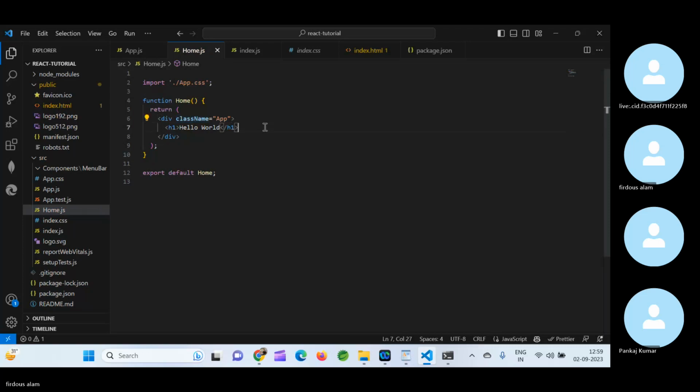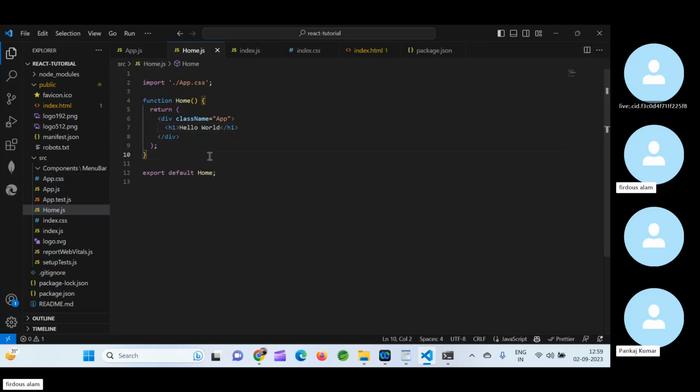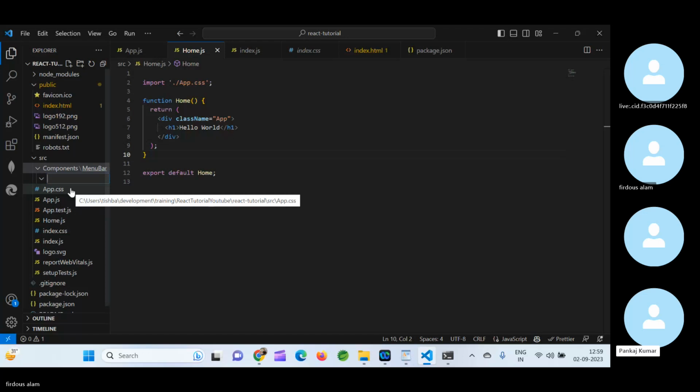So this is called function programming, no? So this is called functional programming in React.